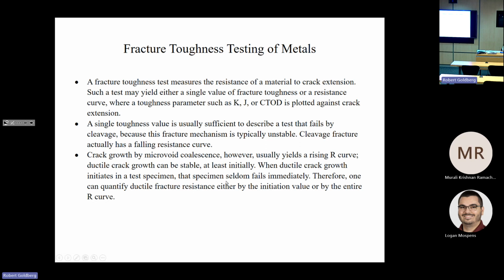And a lot of times, even in practical cases in design, it depends on your application, whether your design criterion is that as soon as something happens, you consider the material not to be used anymore, or depending on your application and your loading, there are other circumstances where it's okay for things to progress for a while, and then you're ultimately only worried about the structure breaking in two.